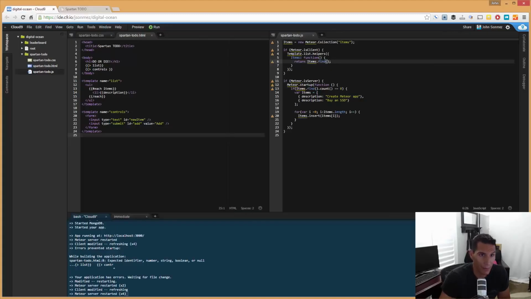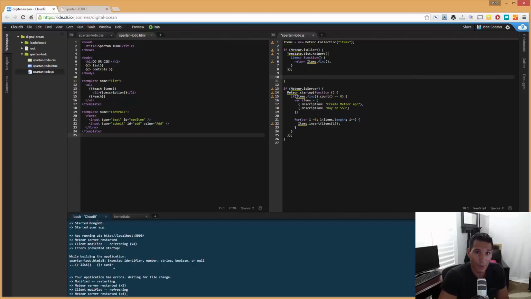So we want this add to work. So what we're going to do here to get this add to work is we're going to create an event, and we're going to do this for the controls template. So we're going to say Template.controls.events, and then here we're going to do the same thing like we did with the helpers.